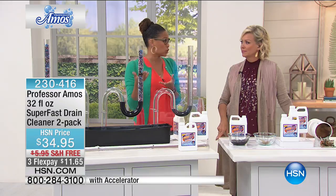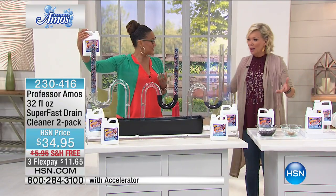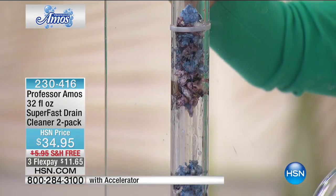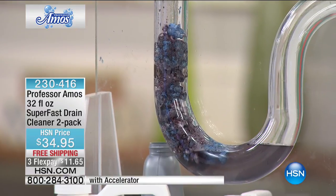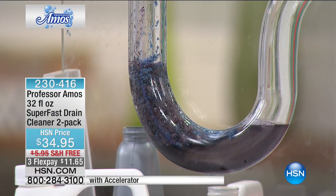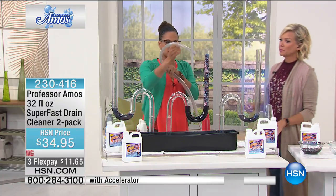This is the number one product because it addresses the household drama. It's never convenient — it always seems like drains act up on the holidays. Garbage disposals get stuck, toilets are plugged, showers are slow. The Professor brings products not only to HSN but to restaurants, airlines, hotels, and barber shops worldwide — because it dissolves hair. If you've got a septic system, no worries — it's safe for septic, old homes, newer homes, and all pipe types: lead, copper, PVC.